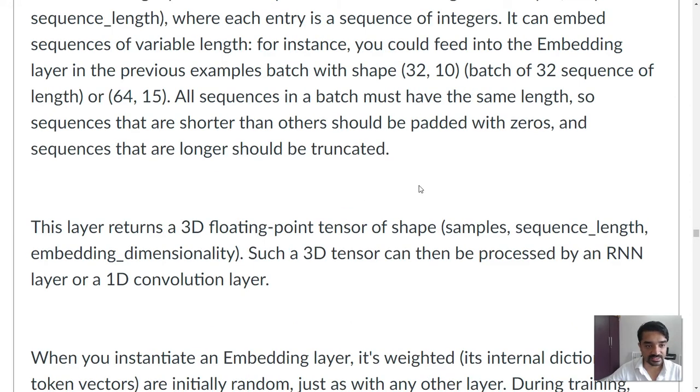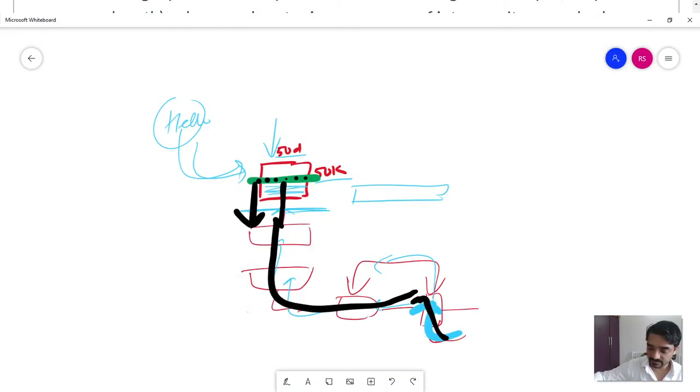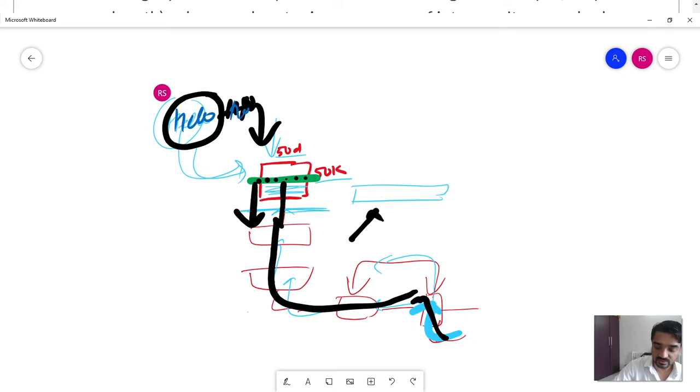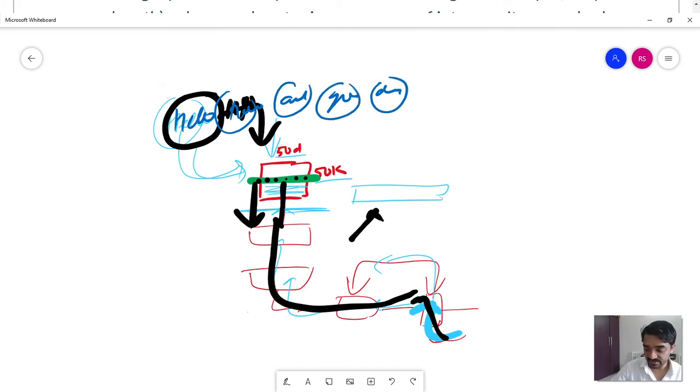Okay, so what is happening here is that if I send in one number, I'm getting a 2D out, right? This is one number which is coming in, I'm getting a 2D out, right? Now if I send in, let's say, hello, how are you doing, right? So I'm sending 1, 2, 3, 4, 5. So I'm sending 5 words together. So you are expecting 5 outputs also, right? So this is one output, a second output, and third output, and fourth output, and fifth output, right?